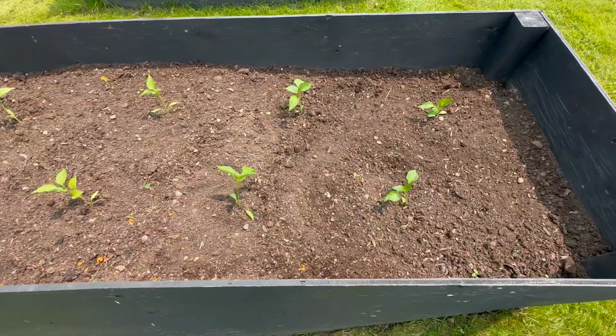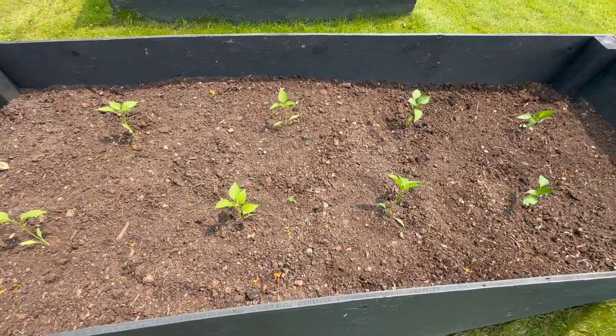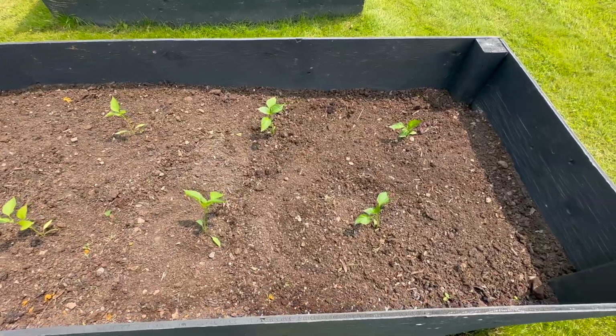This is what we look like. I'm going to water them after I'm done planting all my boxes. Okay, so this is just how I do it, and this is how I do it for my boxes.